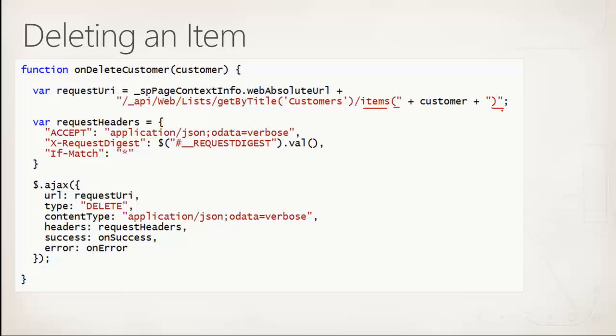Okay, once again, I have to set up things like the accept header. I have to set up the digest. You have to have the accept header because it does push some data back to you to say it deleted the item. But now we have this thing right here, if match.